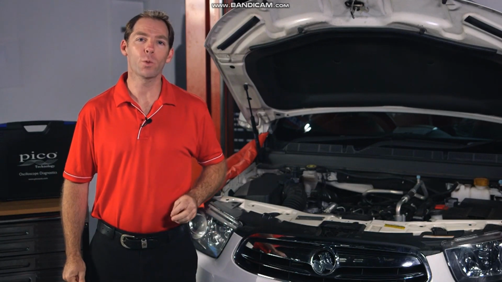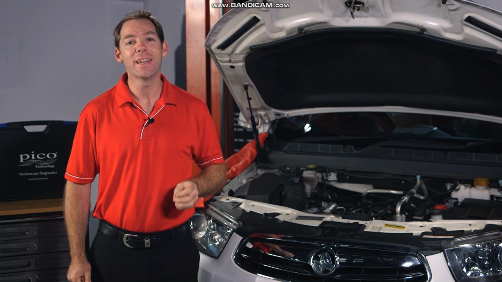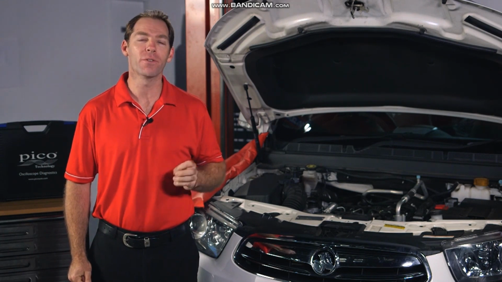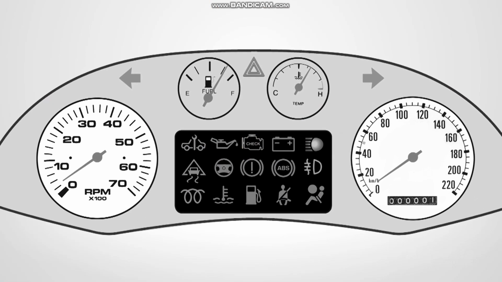Overboost DTCs will be logged when the ECM determines that the actual boost pressure is higher than the desired range for a predetermined time. The check engine light will be illuminated, and the ECM may command a low power or limp mode for engine protection. We need to look for any reason the ECM cannot control boost pressure to its specified limits.